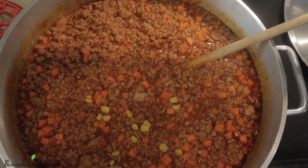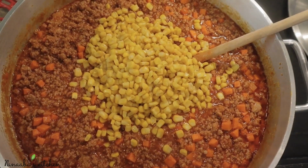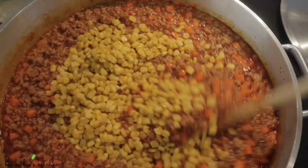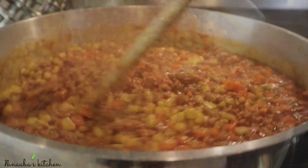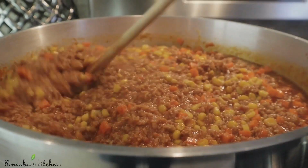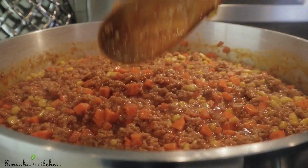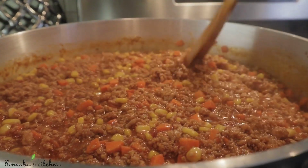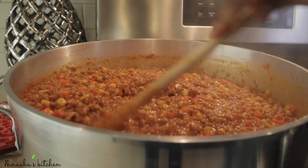Just like that. And now we're going to add the sweet corn, which is going to bring us that surprise burst of sweetness in this very savory dish. So it's just perfect. And stir that in, cook for another 1 minute. It doesn't take long to cook sweet corn. And then the last ingredient that's gonna go in will be our string beans or green beans. That doesn't take long to cook at all.